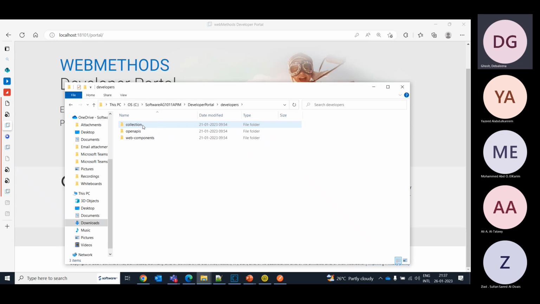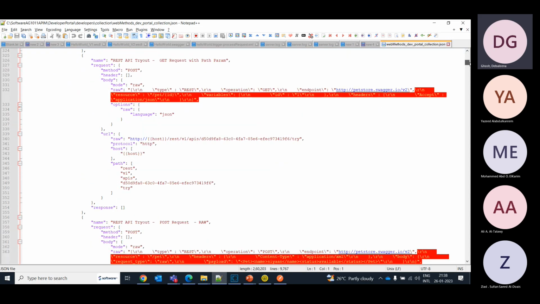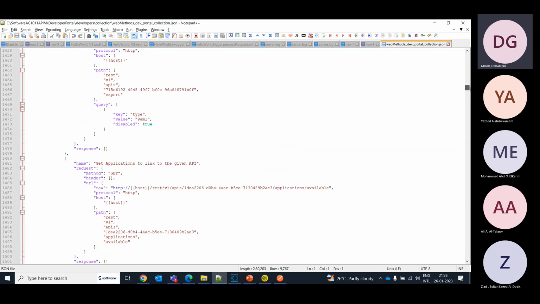So developer portal, all these features that we tried from the UI can be used via APIs. We can use this developer portal API collection. We can import it in Postman or any such tool to see what APIs are available.